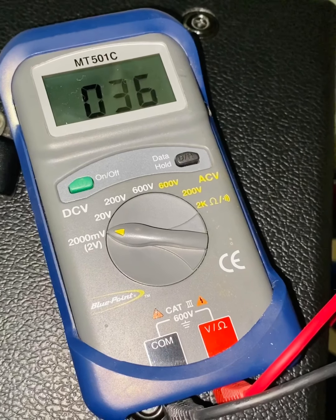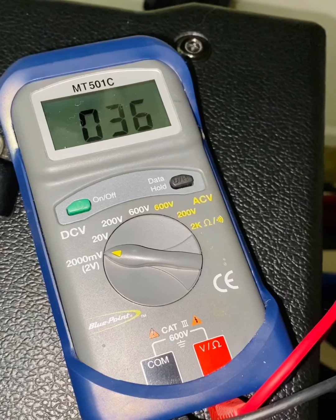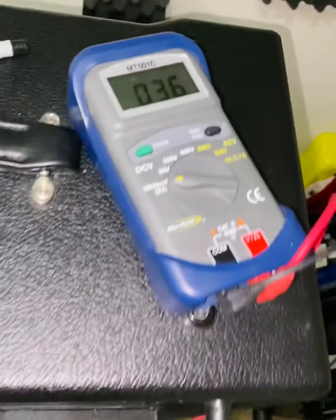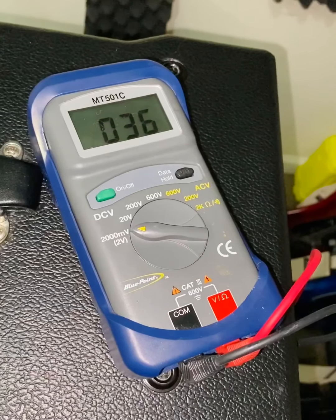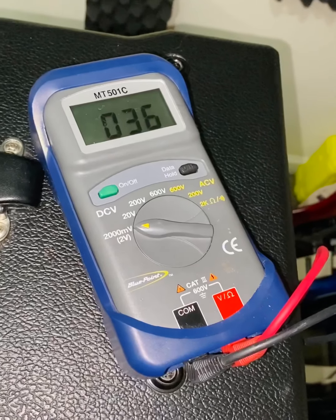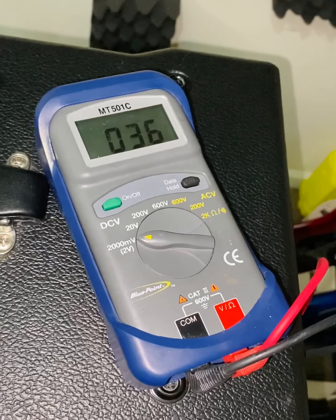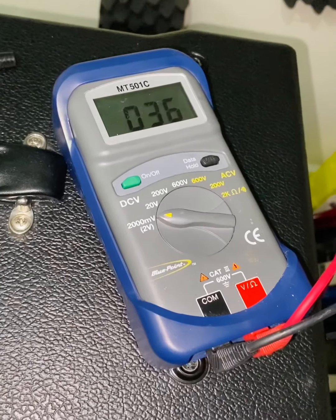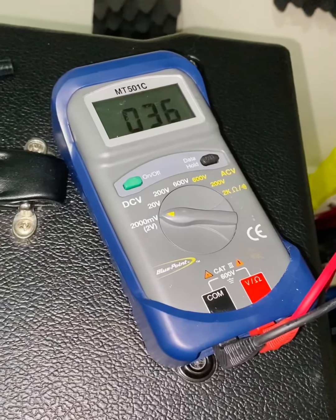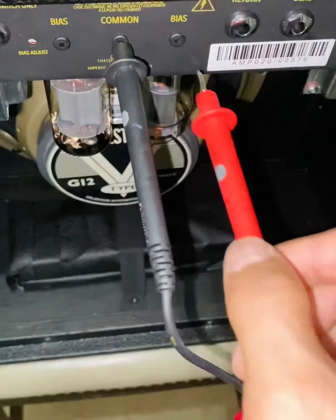And I'm at 36 millivolts, right? Factory spec, per the technical manual, is 30 millivolts. So we're only 6 millivolts out, which is not a big deal. This is the factory bias, but you could bias it higher. If you want to just run the tubes a little bit hotter, it will affect the tone. It will change the playability, and some prefer them a little bit more warm. 30 millivolts is rather cold, but the tubes will last longer, and it's just a couple millivolts here and there. So 36 millivolts is not bad at all. I'm not even going to try to adjust that.